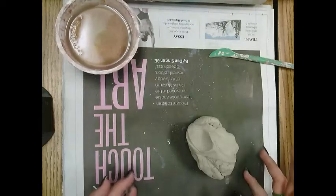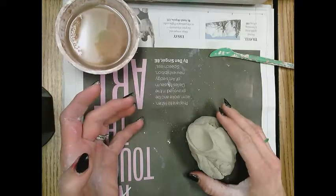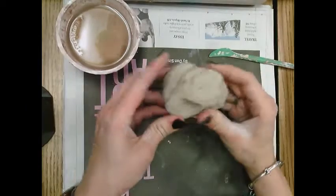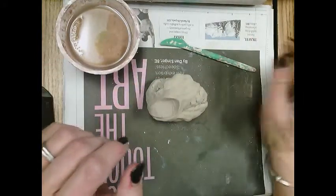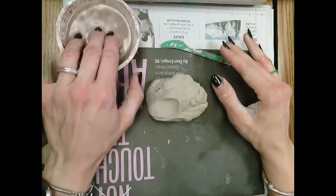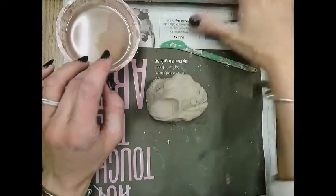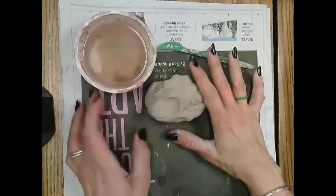So today we're going to practice some clay techniques that will help us build our pottery project next time. So to start with, I have my clay, I have my scratching tool, I can use that to cut as well. I have my slip and I have my sponge in here to help keep it from getting spilled, and I have my rolling pin. And so I just have these few things right here that I'm going to start with.